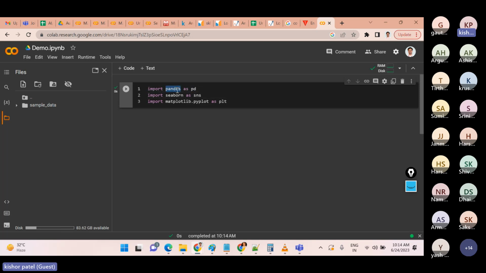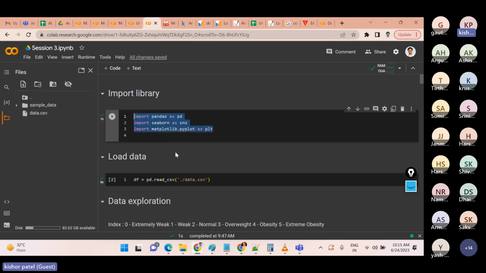We import three packages: pandas, seaborn, and matplotlib.pyplot. We just give them the names pd, sns, and plt. We will not go through each package, but you can read about them, and we'll go through them one by one as needed.